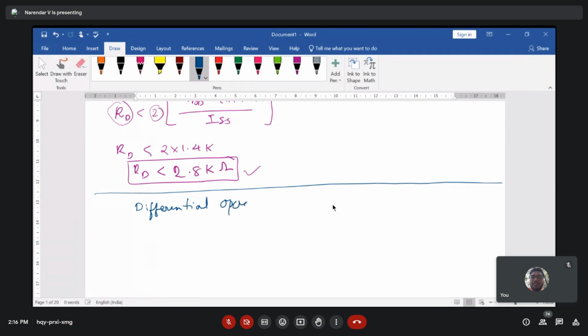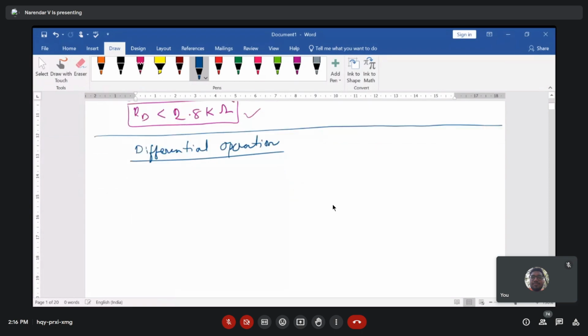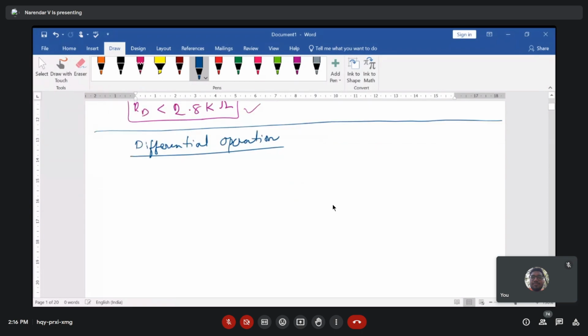Now we apply different inputs to this differential amplifier and let's see how its performance varies. Let me draw this differential amplifier again. I'm not drawing the symbols accurately here because my pen is not drawing the structure accurately, but you have to draw the resistor symbol as well as the transistor symbols accurately.